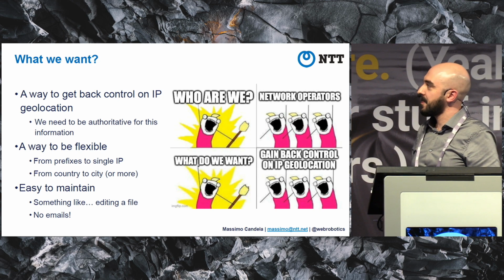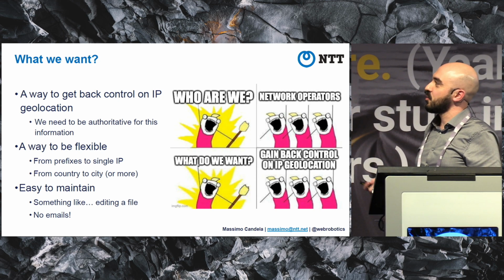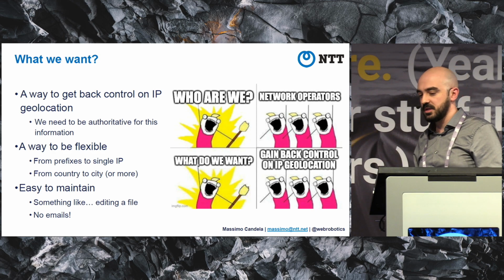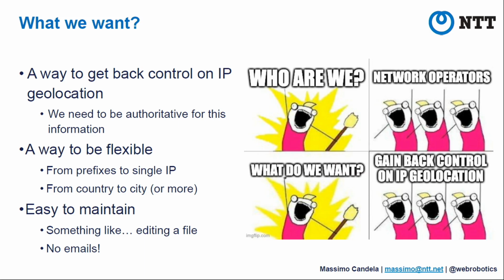So what do we want? What we want is a way to have control over the geolocation, okay? So these are my resources. I'm okay with the guesswork, which is totally fine. But if I detect that the guesswork is not good, or if I'm migrating resources from one place to another, which happens, or from one organization to another, I want to be able to correct it myself. I want to be able to just correct it. I want to be flexible.